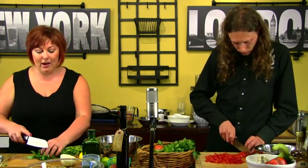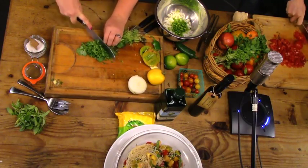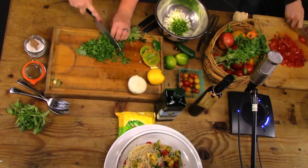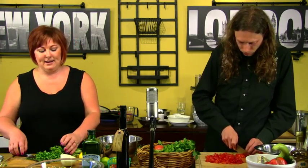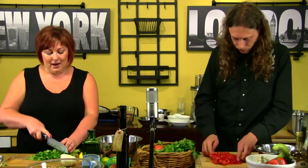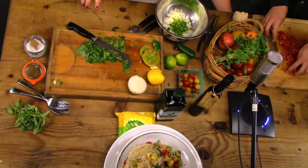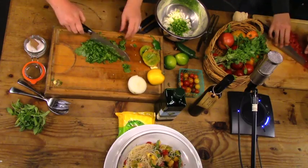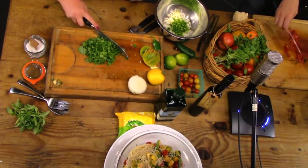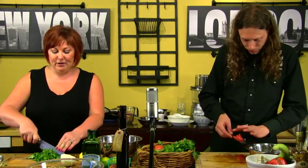And I like a lot of fresh cilantro. This one I got from the farmer's market, from the farm stand, Big Ranch here in Napa. And what I like is they keep the stems on it too, so you can leave it in a water glass until you're ready to use it, and it helps keep it really fresh and nice. Living in California, cilantro is pretty easy to find just about anywhere. And sometimes you get bits of other garden bits that grew up with it. That's just part of it. Just pull them out. They're not going to hurt anybody.